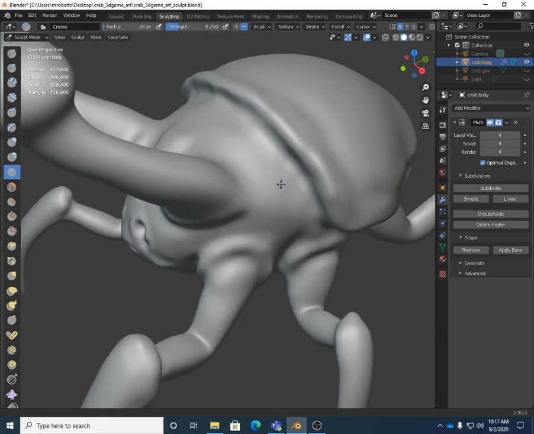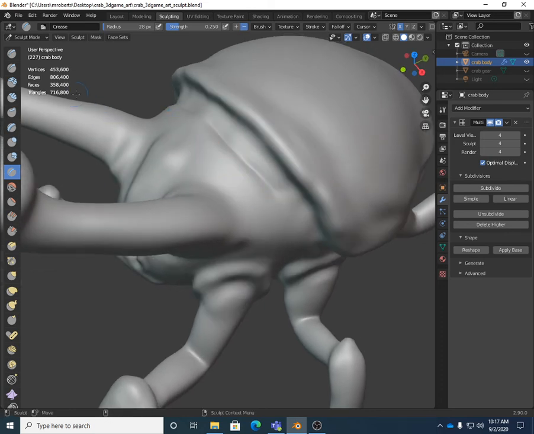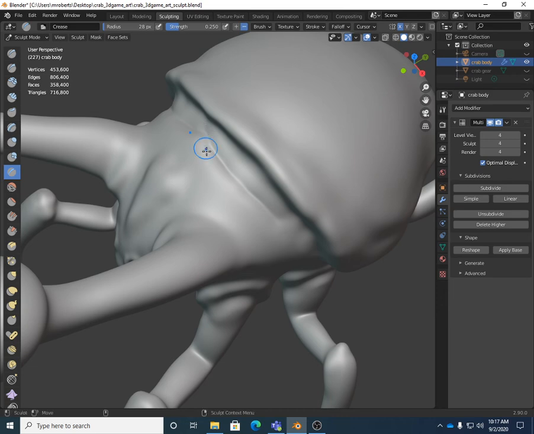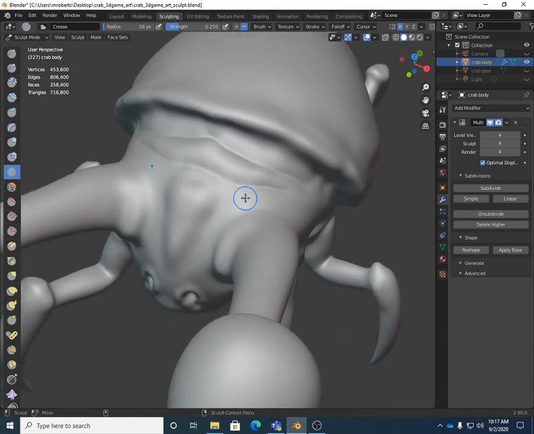And what's cool about this is if I start to just left-click sculpt, particularly if you have enough polygons. If you have only 1 or 2 levels and like 30, 40,000 triangles, crease is not going to show up that well. Crease works a lot better when you've got hundreds of thousands or even millions of polygons. But you'll see what's really cool about crease is it does exactly that. It's a great way to add fatty creases and wrinkles and all that stuff.